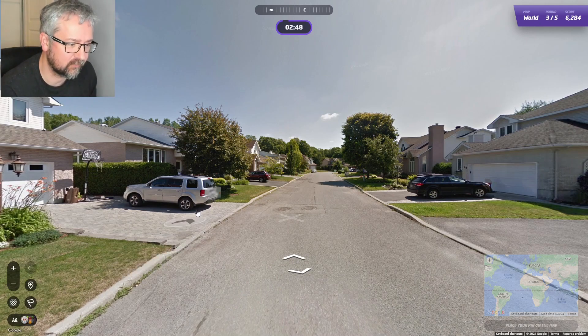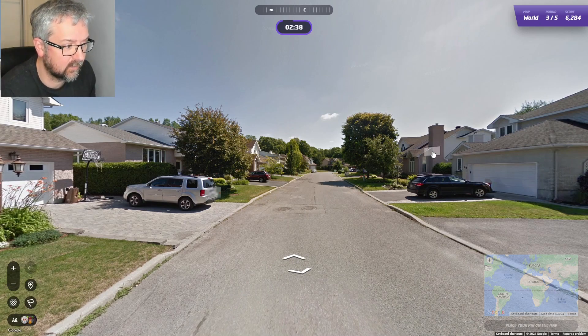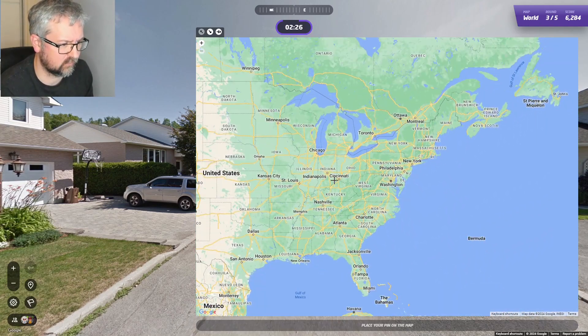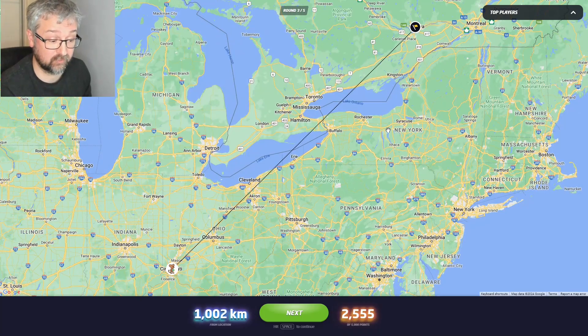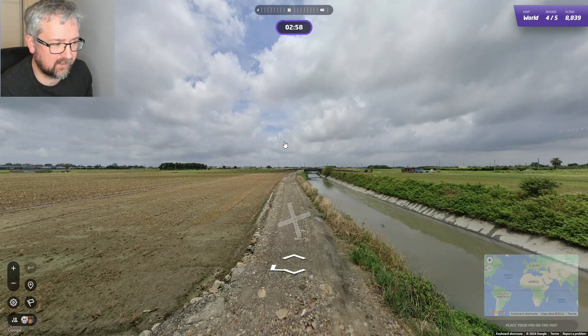I don't really see a lot here. I think we're in the US — that's just based on a basketball hoop with NBA on it, although there might be Canadian NBA teams as well, I'm not entirely sure. There isn't really a lot more for me here, so I'll go somewhere in the US. Let's go — I'll go with Cincinnati. It was Canada, so we're not in the right country. Not too bad a score.